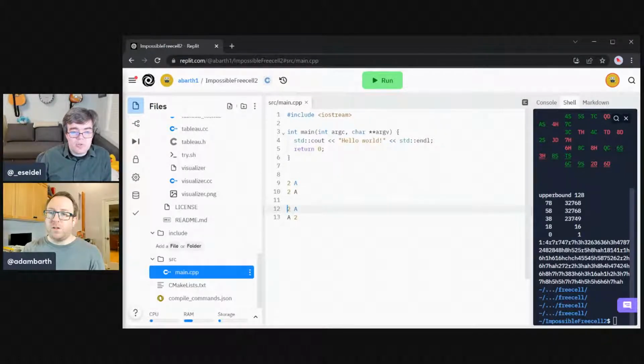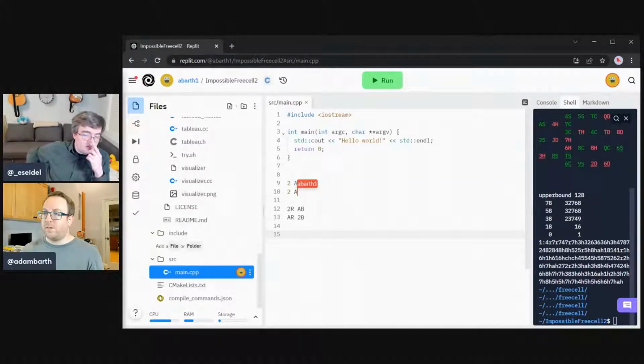Because you can always pull. I guess it depends what color it is. If the top ones are both red and the bottom ones are all black, then it's unsolvable. Oh, if these are both red, that is solvable. Yep, that's definitely solvable. So show me one that's unsolvable.